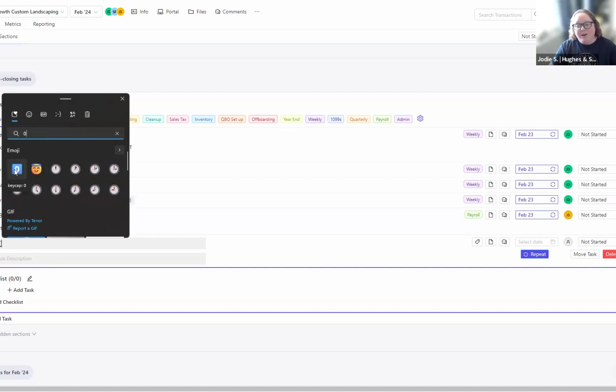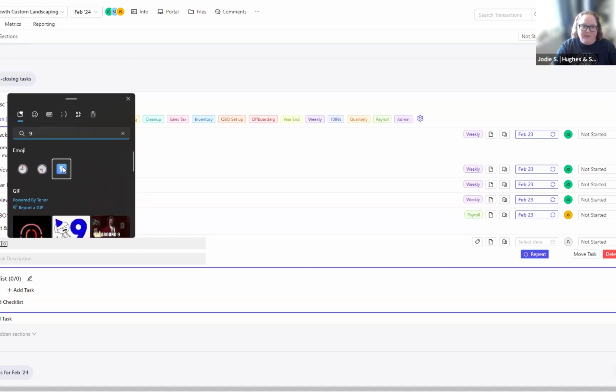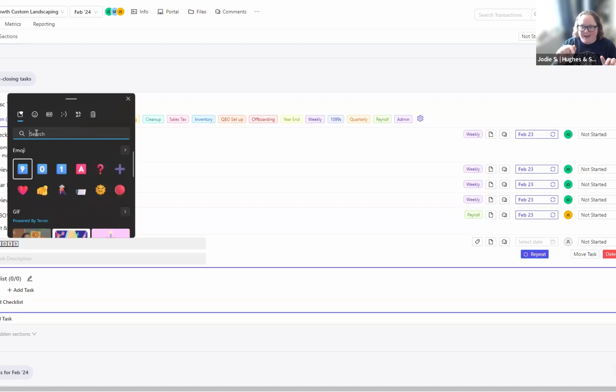The way that I am currently doing it is hitting the Windows button on my keyboard and the period at the same time. And that brings up this little window. And that's how I can add them as quickly as I do as I'm typing up and building out things. So I can search for it here. But again, it's my Windows key plus period at the same time.